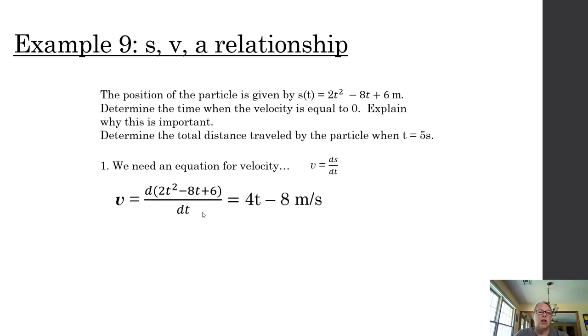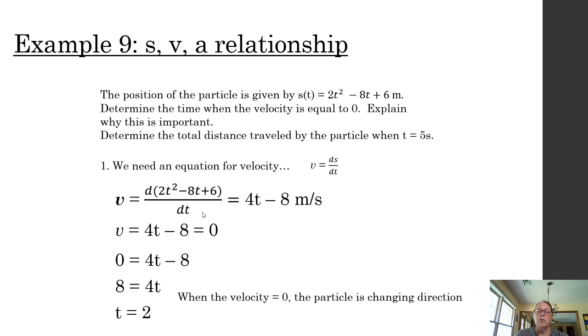So once we get a velocity equation, so I can take the derivative of position to get the velocity, I can now set my velocity equal to 0, and I end up with t equals 2. Now it actually equals plus or minus 2, but we don't have negative time. Okay, we're not Doctor Who. We cannot get into anything to make us go backwards in time. So in this case, 2 seconds will be where we turn around. So when the velocity is 0, the particle is changing directions.